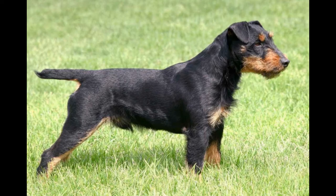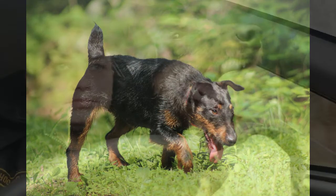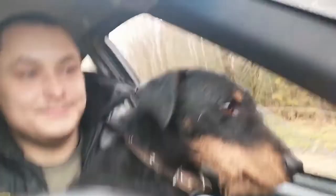Hygiene. The German Jagdurier is not a decorative fluffy, he does not need visits from a makeup artist. To make a smooth-haired hunter look neat, it is enough to comb it with a brush or a rubber mitten, massaging the skin and thus removing dead hairs. During the period of seasonal molting, the frequency of combing will have to be increased, but even if this is not done, the Jagdurier will not fill up the apartment with woolen stacks.